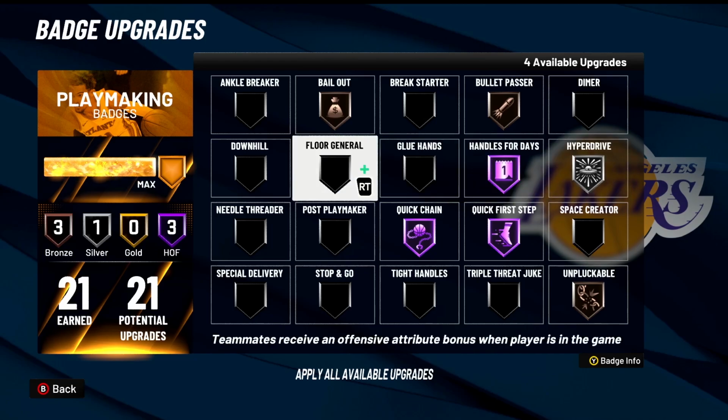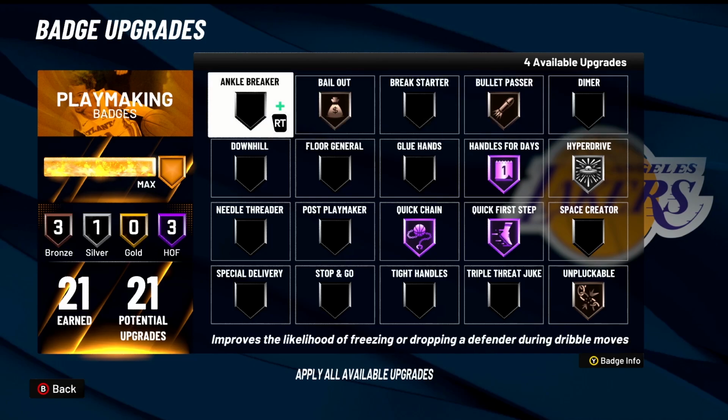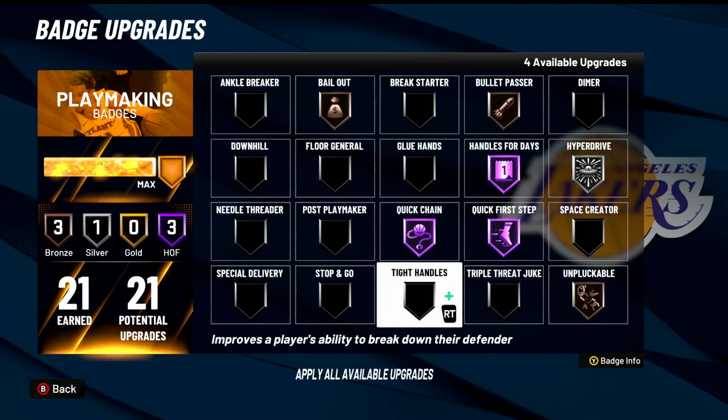If you want to be a good teammate, Floor General is a very good badge, as well as Dimer. And if you want to get some ankles, you have Ankle Breaker, Space Creator over here, and Tight Handles is going to stun your defenders. But make sure you don't put on Hall of Fame Tight Handles. Otherwise, you'll get access to the park dribble moves, which are really terrible, and they'll just mess you up.